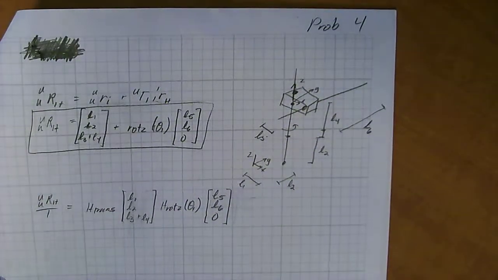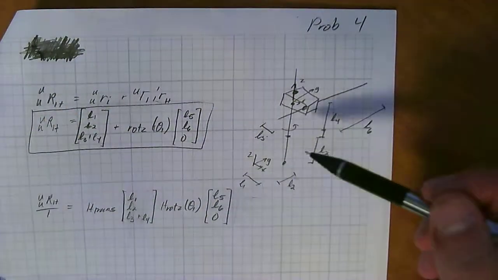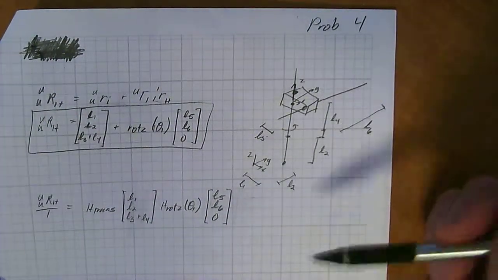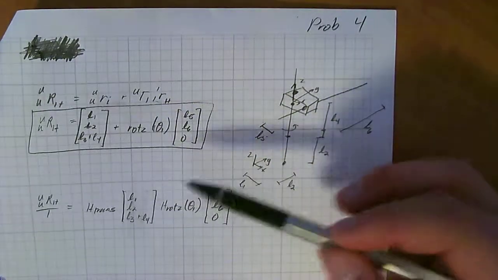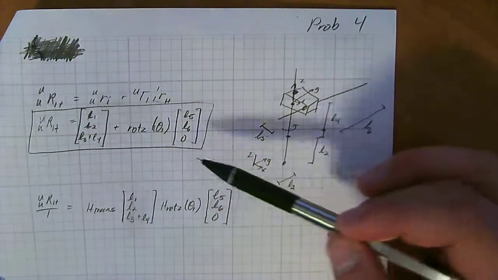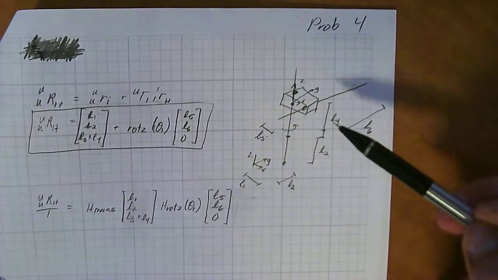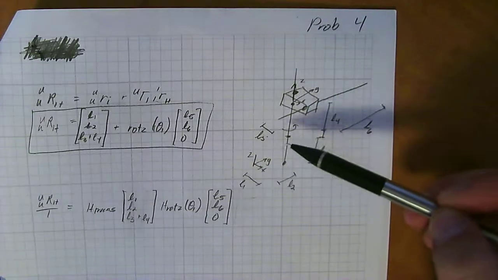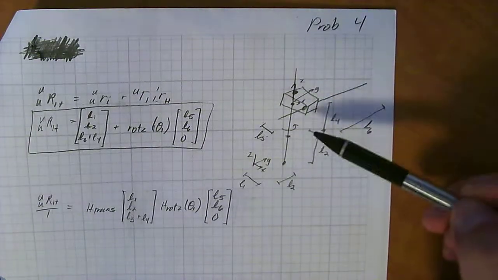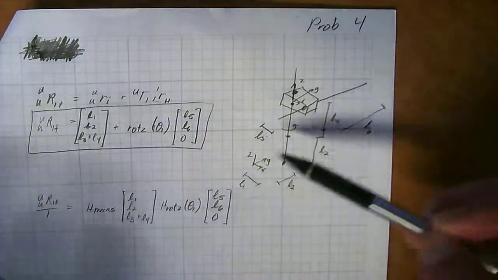We're still doing forward kinematics. In this problem, I'm actually not going to lay out too much of it. It's going to be fairly quick. It might be a challenging problem if you haven't watched any of the other videos or if you're not really familiar with forward kinematics at all. But it's also a good practice problem because, since I'm making it a little bit ambiguous, you'll be able to play around with it and see how easy some of this stuff is without getting lost in a bunch of the details.